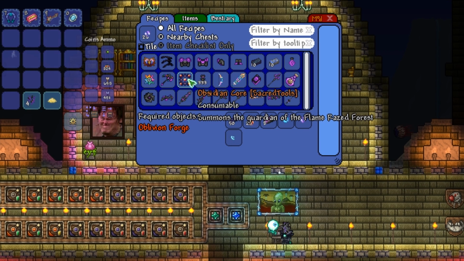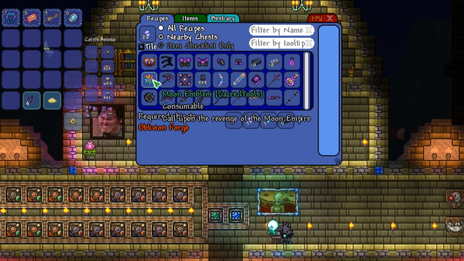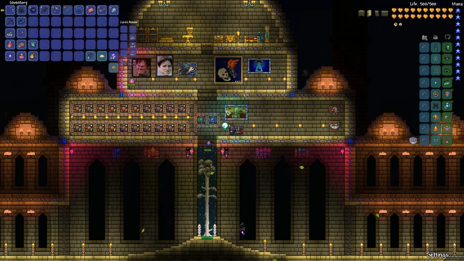Obsidian Core summons the Guardian of the Flame-Raised Forest. That's probably most likely the next boss we have to fight. Nice. Moon Emblem. Call upon the revenge of the Moon Empire. What is this? My first thought is, is this like an upgraded version of the Frost Moon? I will write it down on a list of things to check out. There is a lot of interesting stuff in here, which we might or might not get to.